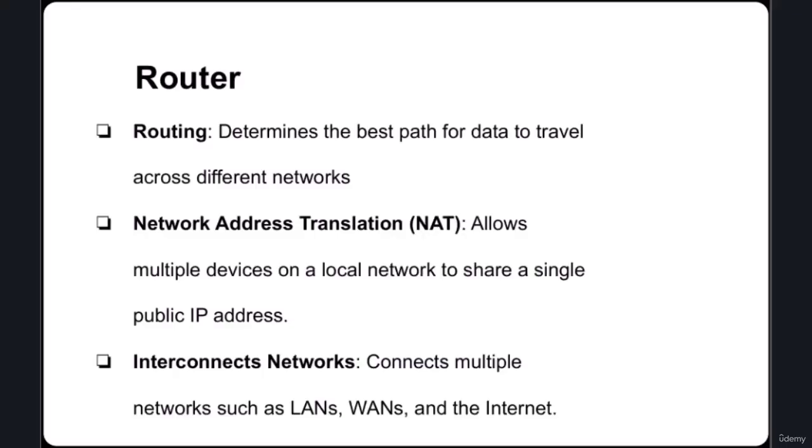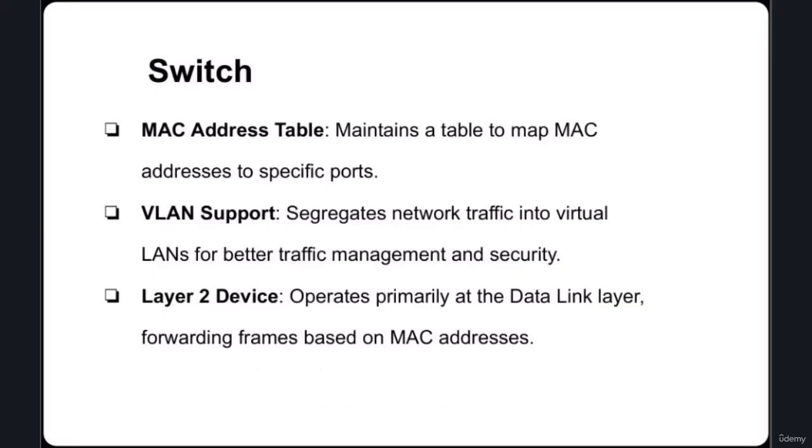Our next network device is a switch. A switch is an OSI Layer 2 device. In the OSI model, this is the data link layer. Switches are devices that allow all of our local area network devices to connect all of our Ethernet connections to a single device. This allows all of our devices to send and receive to each other on our local area networks. Our switches keep MAC address tables.